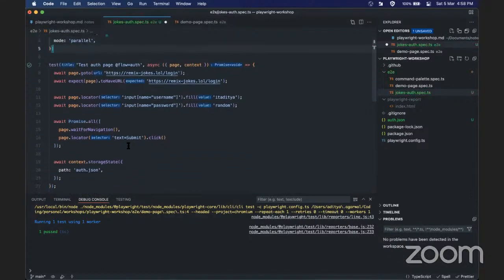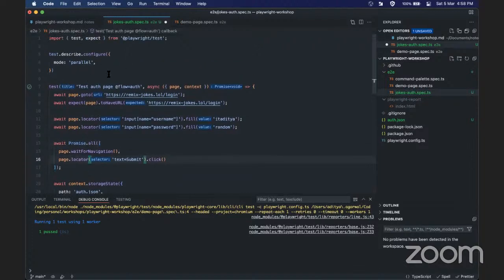Although one thing to note is how many workers your CI machine has. If there are only a few workers, say 2 workers, and you are trying to parallelize too many things, then the bookkeeping that Playwright has to do internally will be much higher, so it might take more time than running them in serial. So that is also one thing. Got it. Only when you have a lot of workers, go with test parallel. Otherwise, file parallelism is good enough.